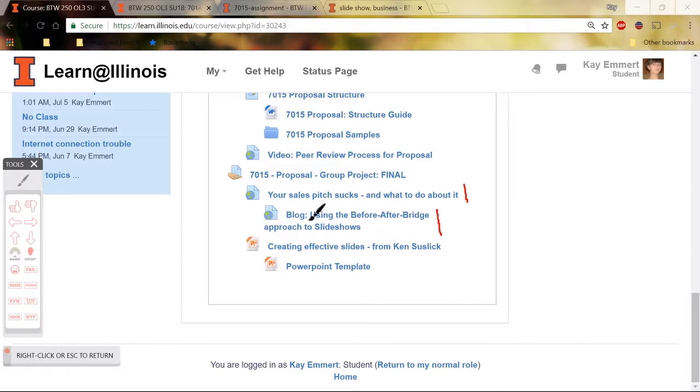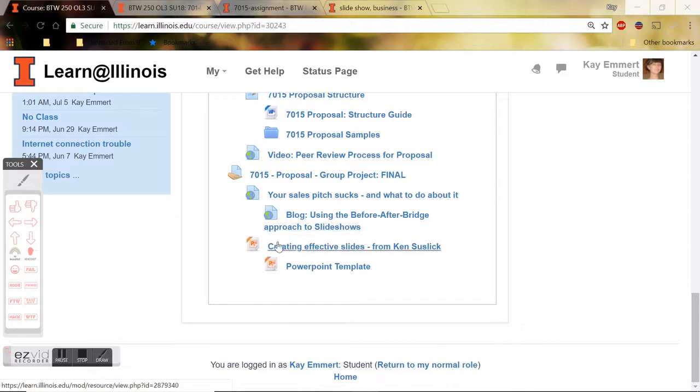And I want to mention that specifically because of the next resource, which is basically about creating effective slides. I've taken an abbreviated presentation from Ken Suslek at the University of Illinois. This just talks about the visual design of slides and what content is too much. But you'll notice that it's very academic styled. It's not very business styled. And so I wanted you to see this blog here because the examples in here are much more contemporary business.